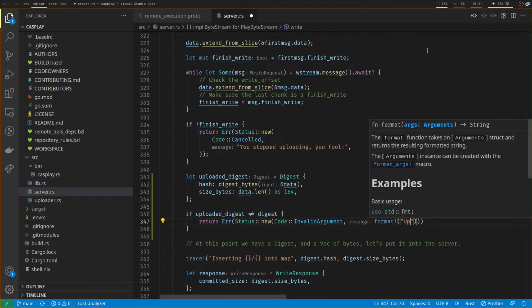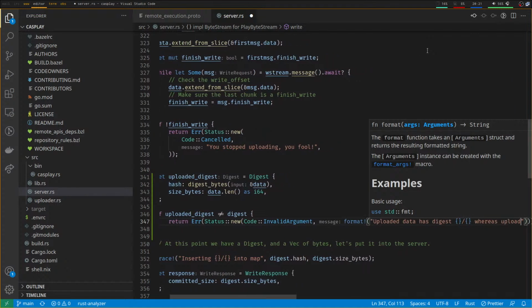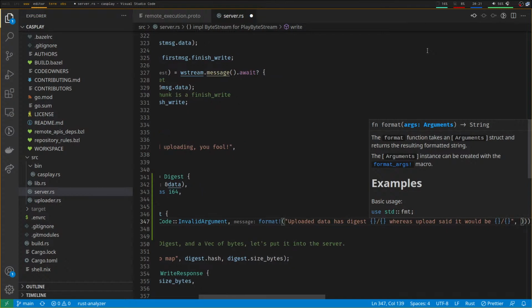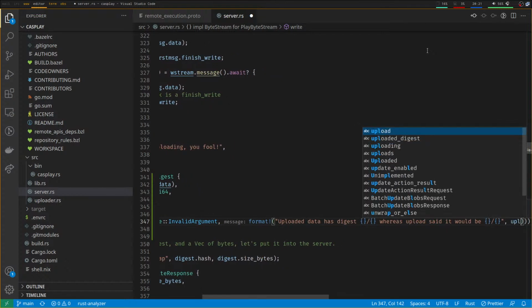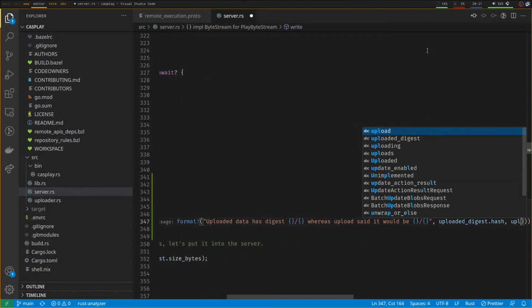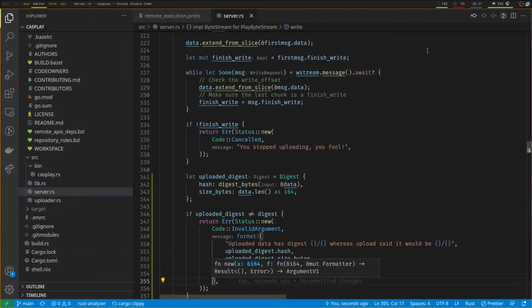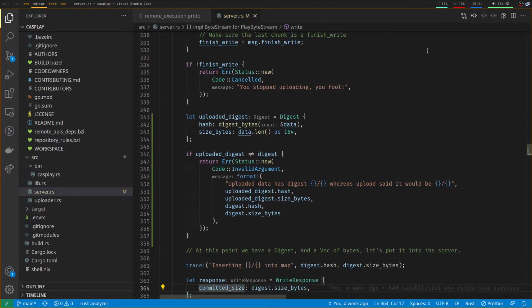Format: uploaded data has digest blah, whereas upload said it would be blah. Digest hash, uploaded digest size bytes, digest hash, digest size bytes. So if you try to upload something and it doesn't match, that'll error out.